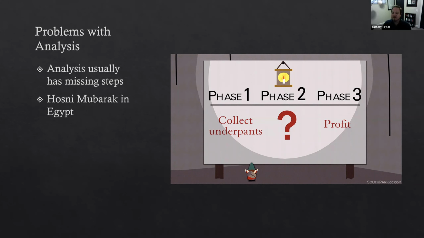Politely asking someone to step down from their position is very different from his own security forces refusing to follow his orders to open fire on protesters. Those kinds of decisions, though, are the decisions that people make when they have to write textbooks. And there are going to be instances in this textbook of selecting phrases that may not fully convey the actual process that happened, that phase two of this meme.